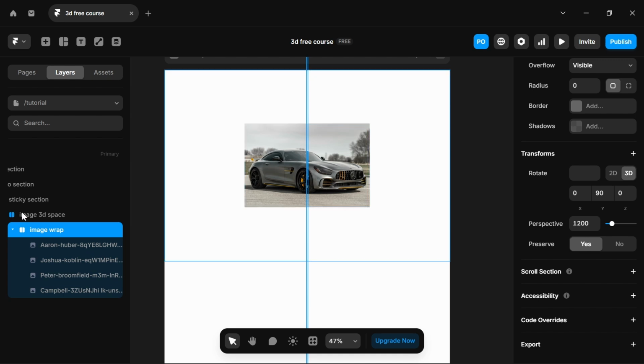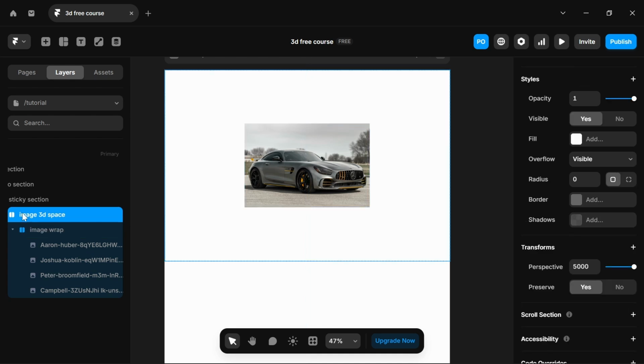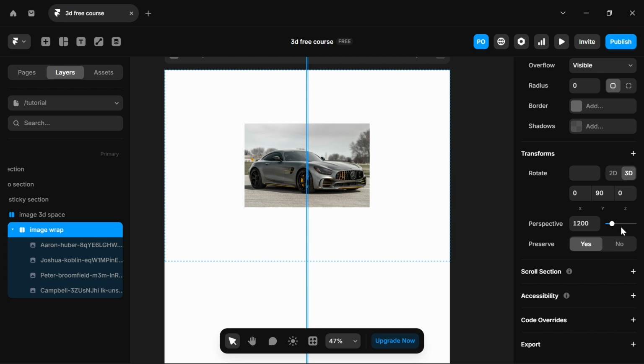I made a very big mistake. Not really a very big mistake, a very tiny mistake. Talking about the perspective, for us to take things in a 3D space, we have to apply perspective. Now this perspective that we added is supposed to be on the overall section that is wrapping everything else. So the perspective being on two sections, one here and one on the image wrap, is kind of too much. So I think that was the reason why our image was kind of enlarged at first.